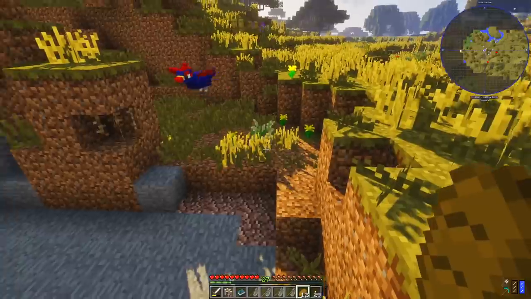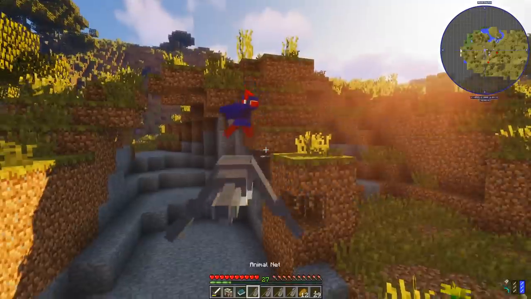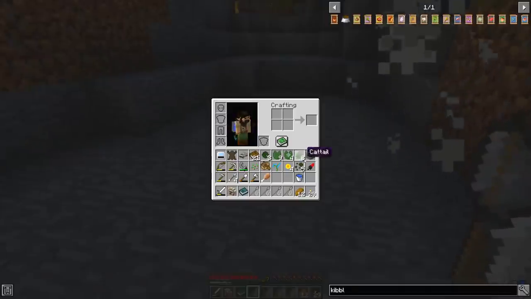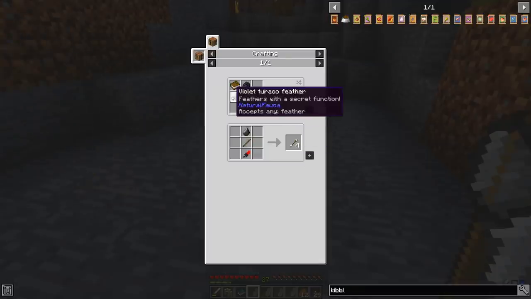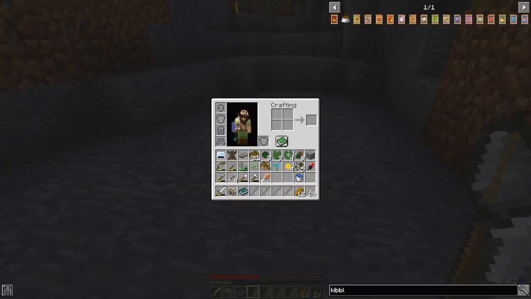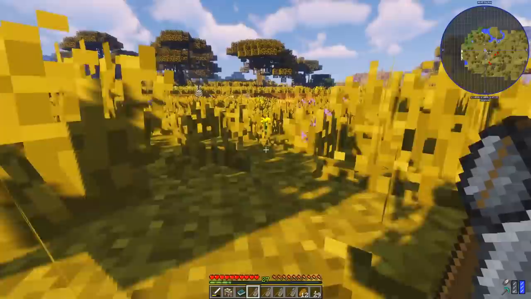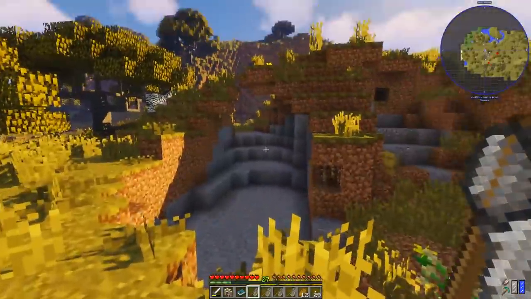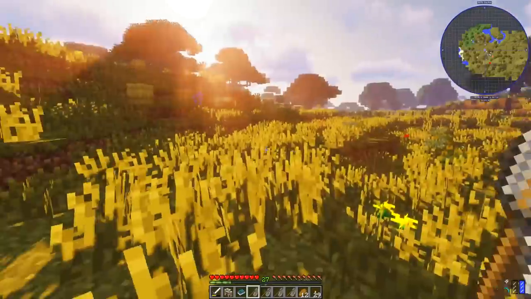Whoa, what are you? Oh, it's attacking him. No! A violet turaco? Feathers with a secret function? Oh, you falcon jerk. I wanted that bird. Oh, man, I bet that would have been good in the tropical bird exhibit.